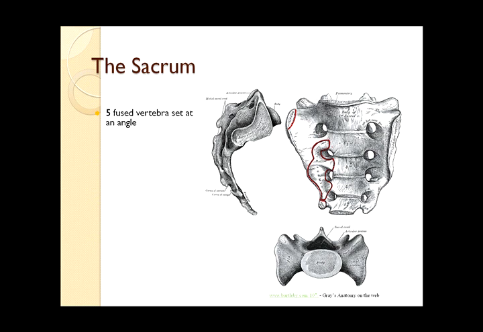At the base of the spine we have the sacrum, and the sacrum is made up of 5 fused vertebrae, S1 to S5. It forms the base of the spine, a stable base to the spine, and it is the point of attachment between the spine itself and the innominate bones to form the pelvis. Here we see the anterior surface of the sacrum. So there, that would be S1, S2, S3, S4, and down here is S5, and in between we see these bony ridges. These are where the discs would have been had the 5 sacral vertebrae not fused.